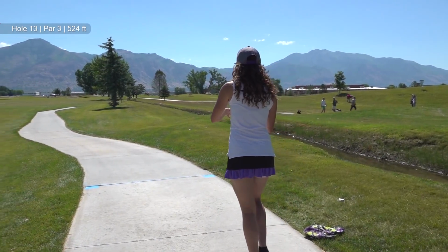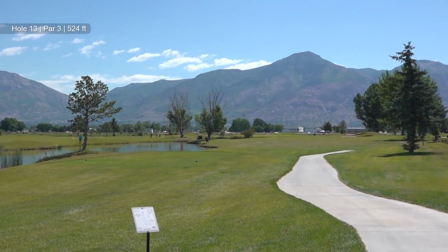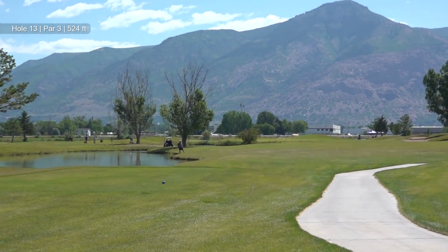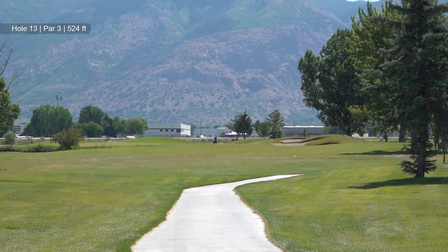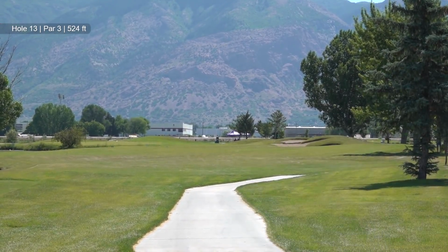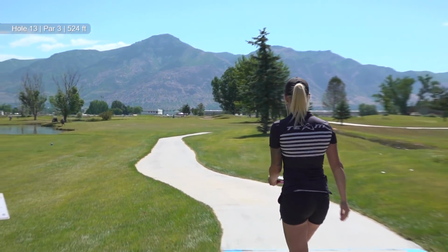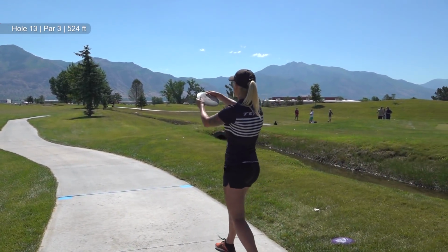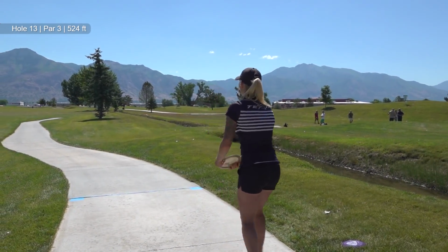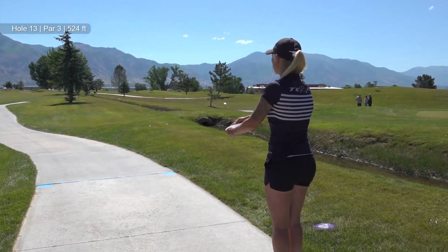Absolutely. And for us on this hole, it's a 524-foot hole, so none of us are necessarily looking to park it. No. So to throw that safe shot and have a clean upshot is really about placement. Exactly. It's all about the smart play, the next shot. I'm just thinking about that now, so I'll probably throw the hyzer. Why? You can get the D, be safe. Right. Giving up a little distance, but you don't really need to go full power on both shots. Absolutely. You're definitely right on that.